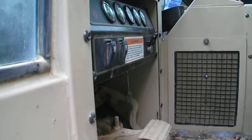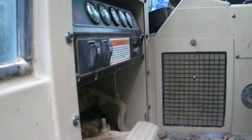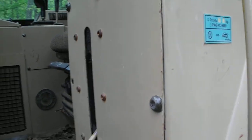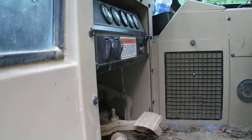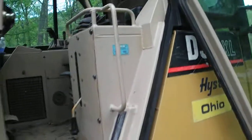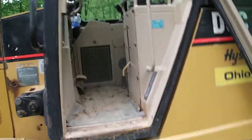There's a green wire that came from the start terminal on the key switch, and I believe it goes up to that switch. I don't have the diagram. The service manual for this thing's like $400. I just bought the parts book, which was $70, and basically I'm thinking that either a mouse chewed on the wire harness coming up to this, or that switch is bad. It worked fine when I parked it, and then when I went to start it, there was nothing.